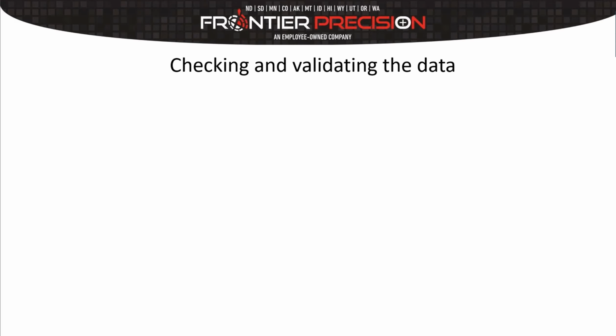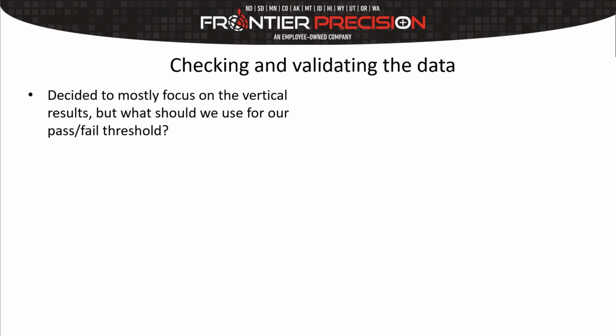All right, so we had the data collected. We had all of our information on what's involved and how long it takes. Now we need to check the data and look it over and see how everything worked out when we validate the data. So we decided mostly to focus on the vertical results because that seems to be what everybody's interested in, and that's the easiest to look at.